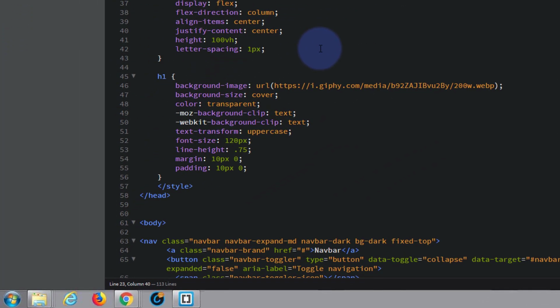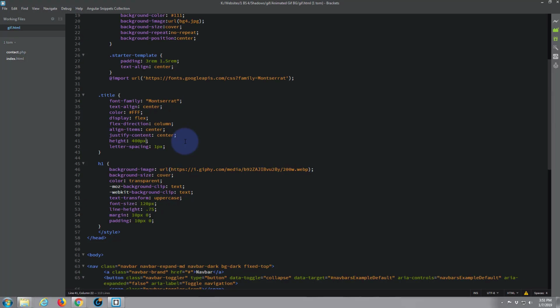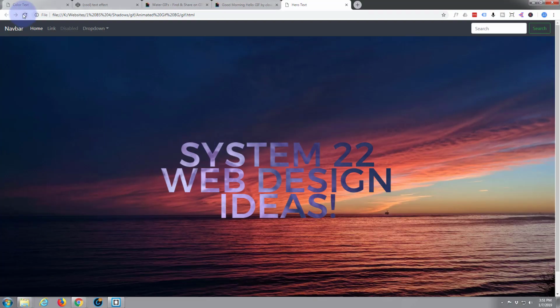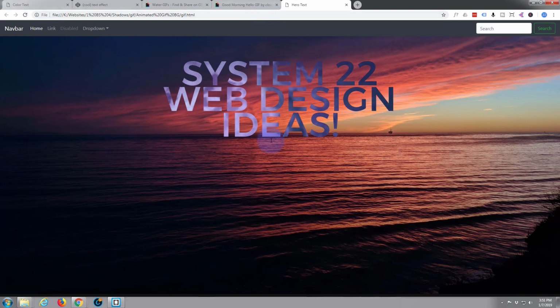And the reason we've got a full screen here is if I show you the CSS. Let's look down here. And there we are, there's the height, 100vh, 100 percent of the viewable area height. So it's basically telling it to be full screen. You could take that away. I'll put in say 400 pixels and show you the difference. If you had it in a section, you'd want to do this. That's just 400 there, and because our image is on the body background, it's showing the full thing again.